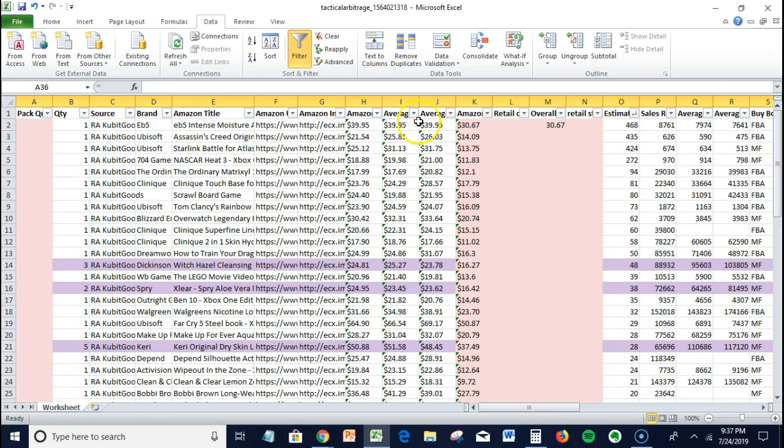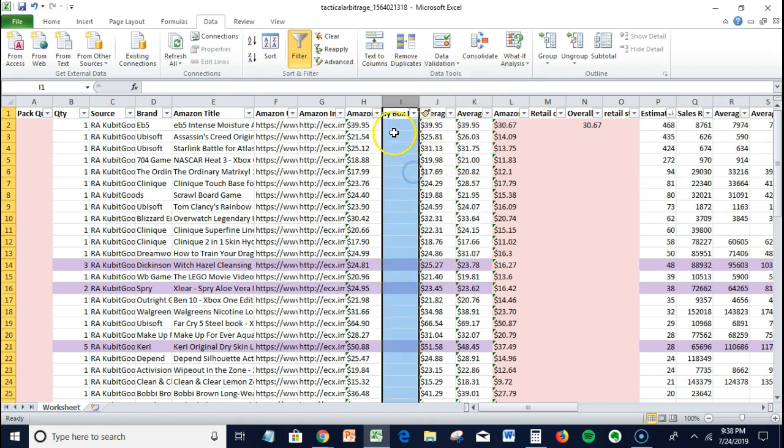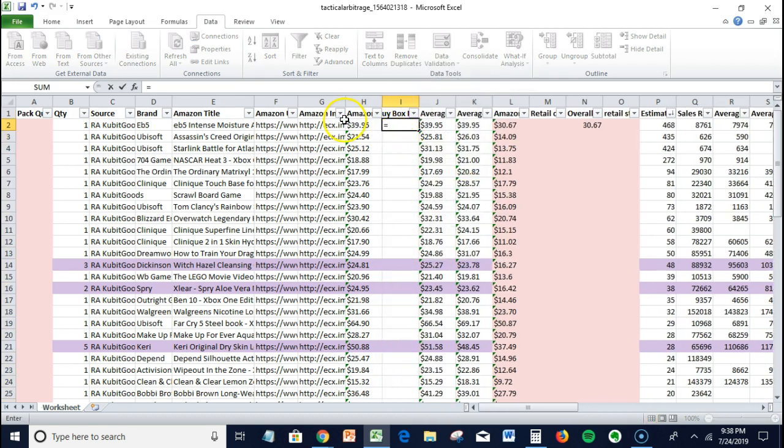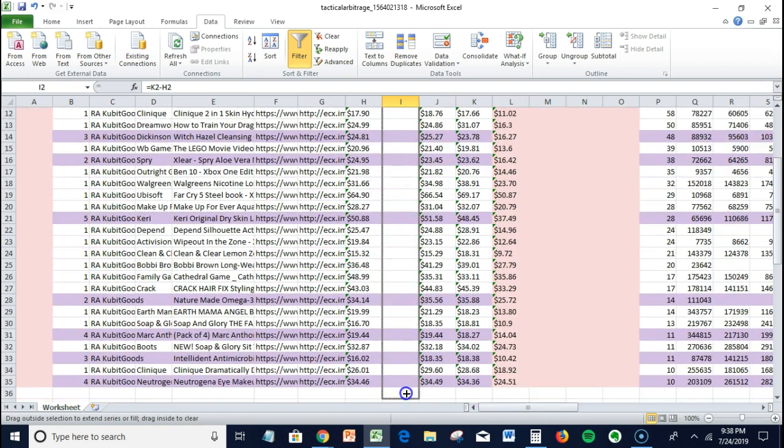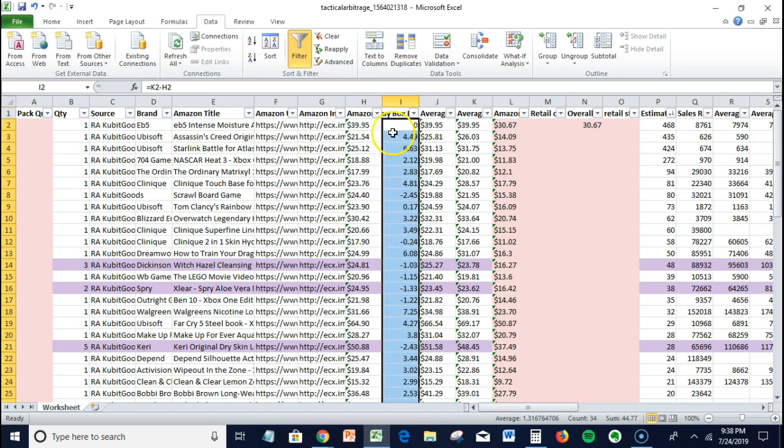So in general, to make it easier on yourself, this is a 30-day average. That's a 90-day average. The 90-day average is probably the most stable, so what you can do is a simple calculation, which basically says, if this price is $10, and it's $5 lower than the 90-day price, it probably is not a good product to sell. So this one is actually $6 lower. So I would remove that one.